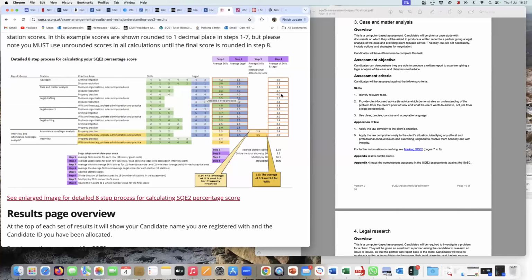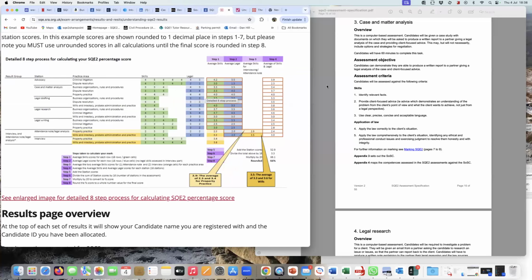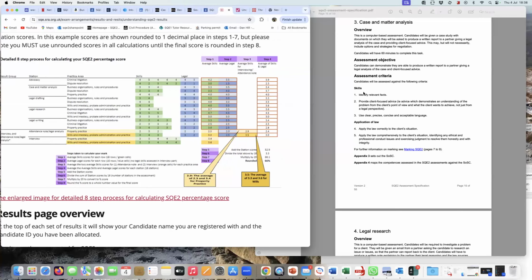I think it's also quite helpful at this stage, as you get closer to the real exam, to be able to visualize how you're going to approach these assessments. And I think one of the things that you might find it helpful to visualize is, when you're actually thinking about these criteria, you want to be thinking, ideally, I'm going to average 4 out of 5 for each of these things, because that's how well I'm going to do them.